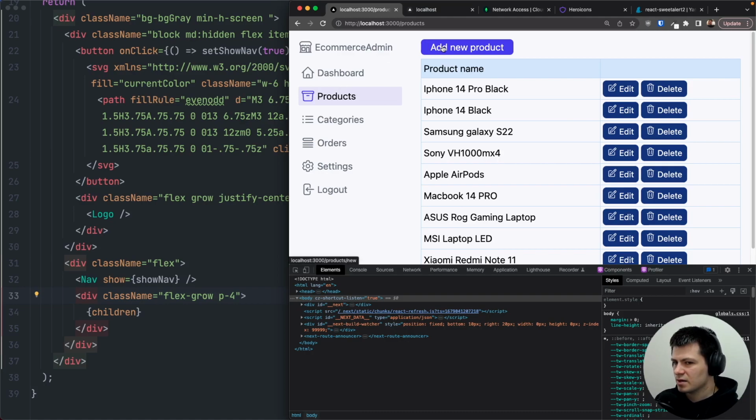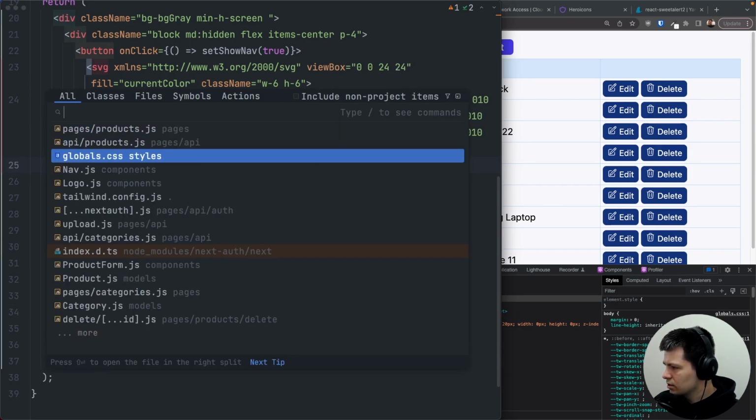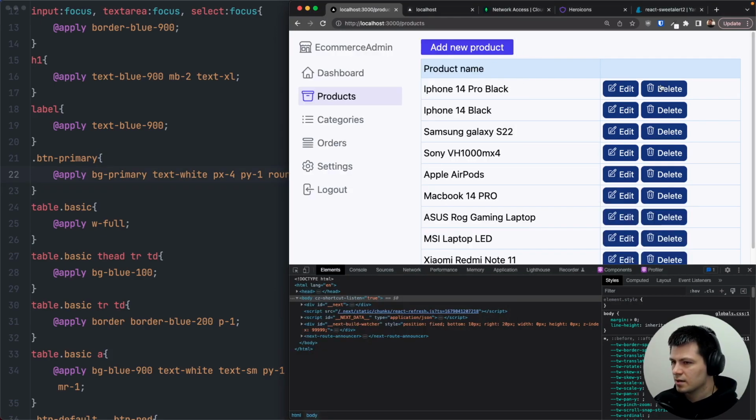We can just make our buttons prettier. So let's go back to our globals and let's see, we have rounded medium. Let's change it to small. Yeah. And now let's maybe make our tables a little bit prettier, right?